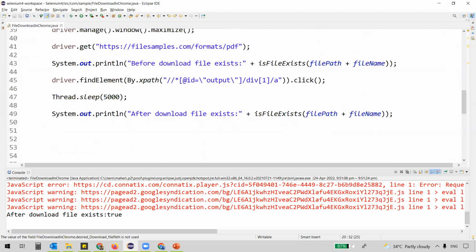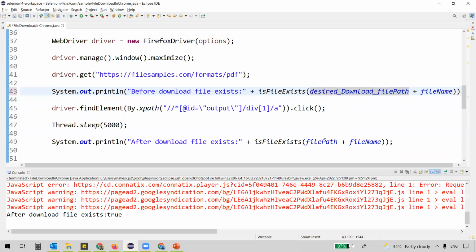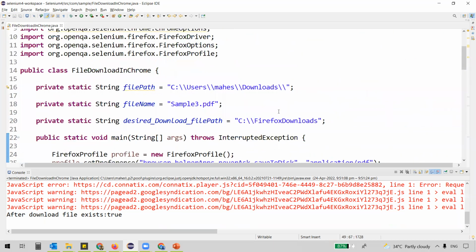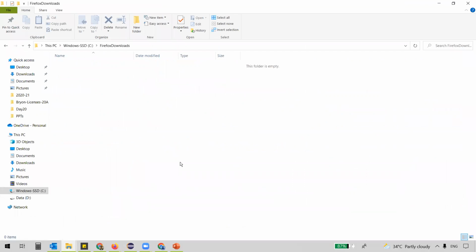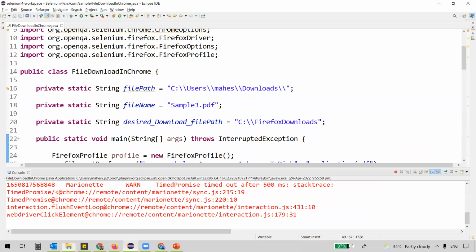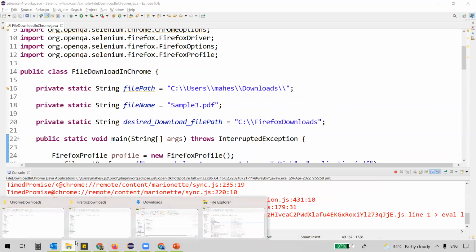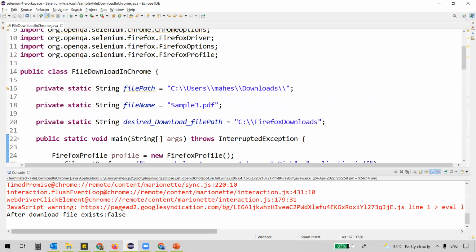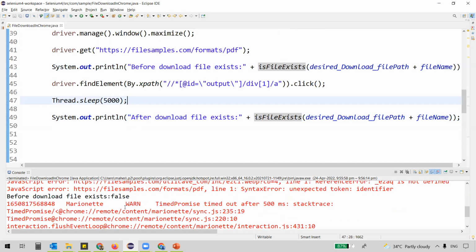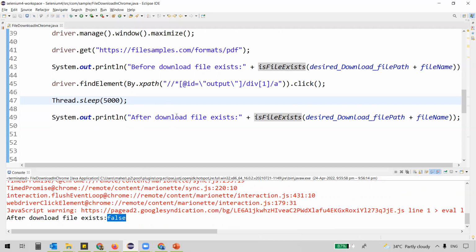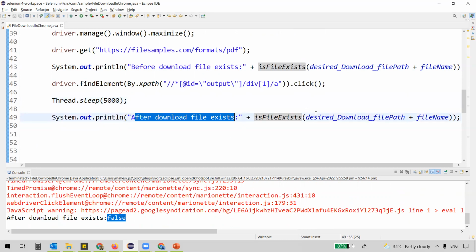And to verify the files, we just modify these 2 lines. This file exists at this desired file path before download and after download. This is what we wanted to verify. Now let me execute the program. And you can see here in Firefox downloads, we don't have the file, so it has to download to this folder. That's what we have written the code for. So let's see that now. Yes, it downloaded the file. You can see it just takes some time, as we said to wait for 5 seconds. Yeah, it actually completed. Before download file exists false. After download file exists, it has to be true. This is because it was very quick, I guess, or maybe it took more than 5 seconds to download, so it didn't know that the file actually exists.